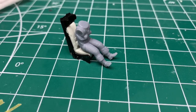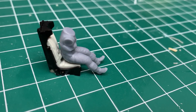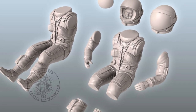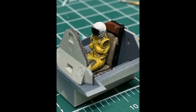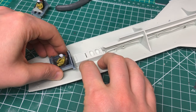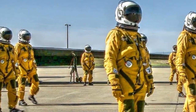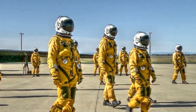I didn't worry too much about it because I wanted pilot figures in my Blackbird. And of course, Revell does not supply these. But I did find a seated Blackbird pilot as a 3D print by Max Grutter — I've linked his site in the video description. Unfortunately, I'm not one of those cool kids who has a 3D printer, so I had to ask my buddy to print a few for me. He had to play around with the size a little bit to make it look right in the seat, and I had to amputate the legs to get it to fit. But at least I could pose the arms to rest naturally on the control stick and side panel.